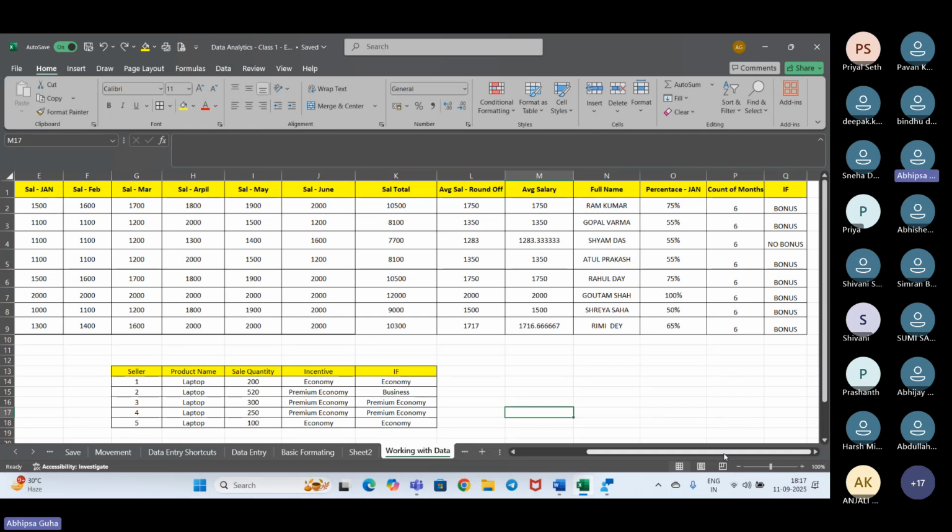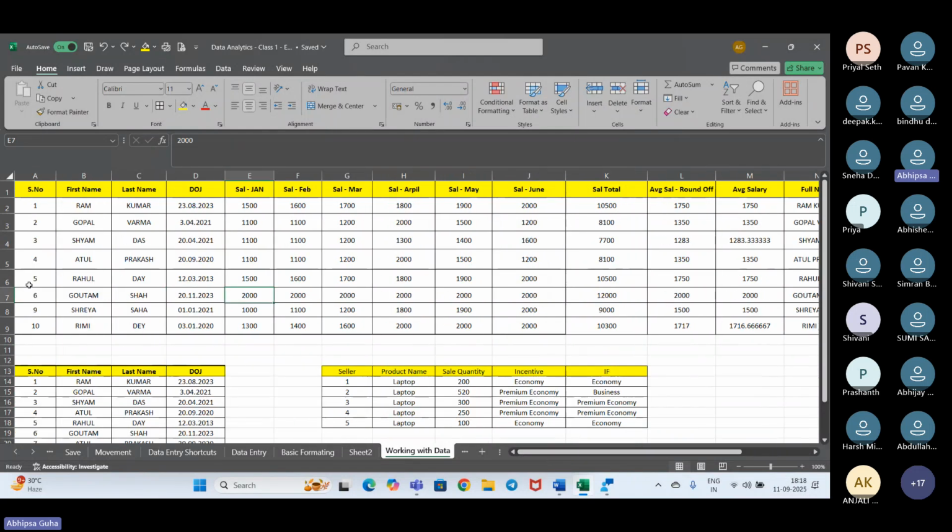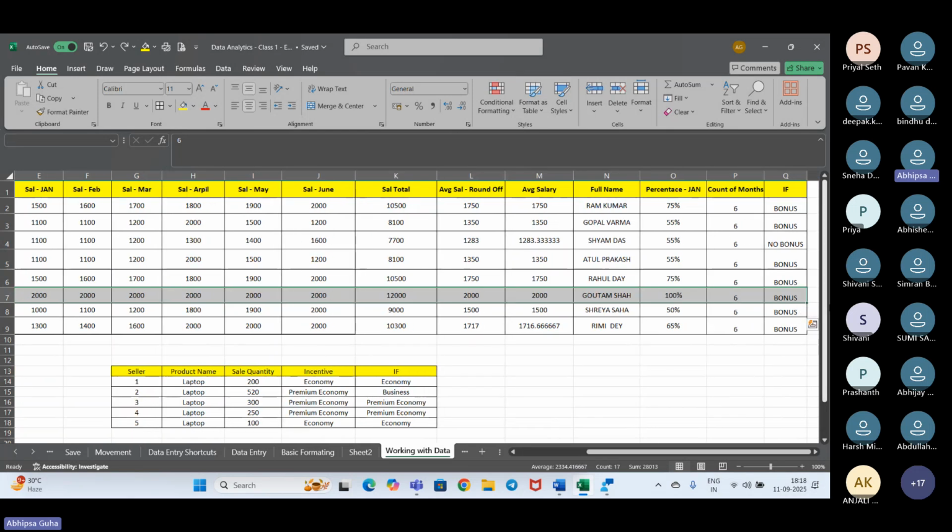Okay, fine. One more thing I remember to tell you. Suppose I need to select the entire row. Previously, what we were doing was Control Shift Right key, and up to the point where I have data, the values get selected.